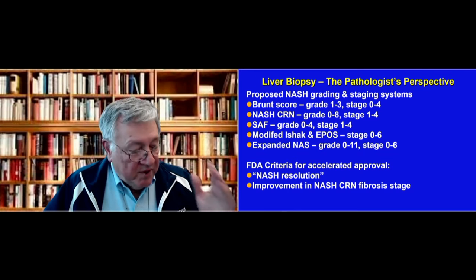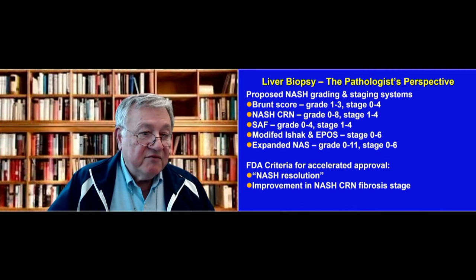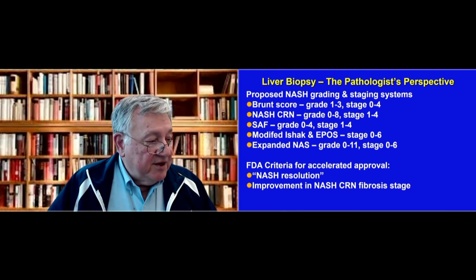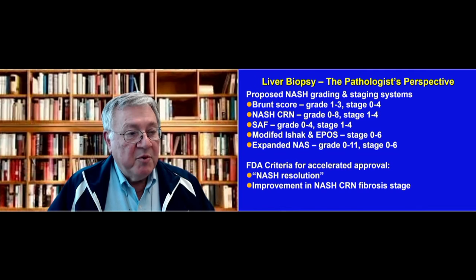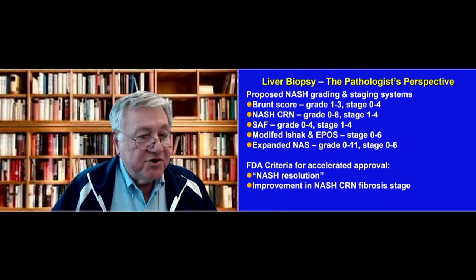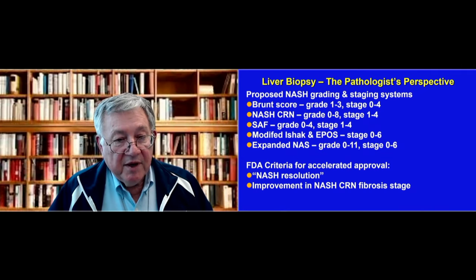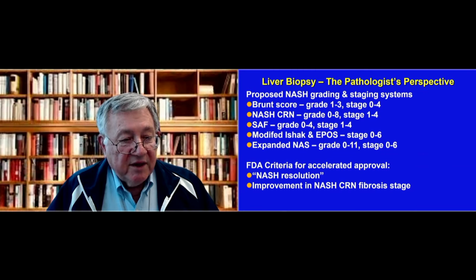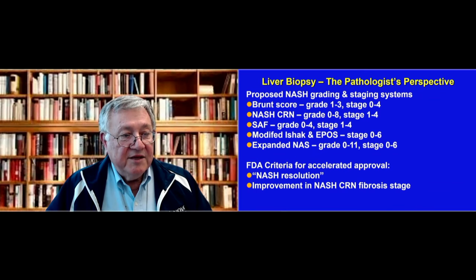There are other ways of staging it with Ishak type stages, with 6 stages of fibrosis, or 7 if you include the normal stage 0. And just recently, in 2022, I believe this was last year, there was a paper published in Hepatology by a fairly large group, which included first author Rish Pai, along with several other pathologists, including David Kleiner and Cindy Bailing. But they had 4 pathologists who read the study. They had 40 biopsies that they had digitized. They were good biopsies, so it's set up to be a good study.